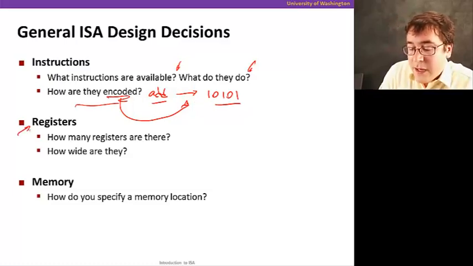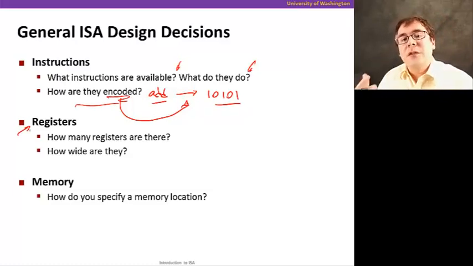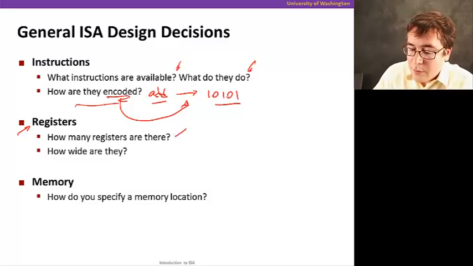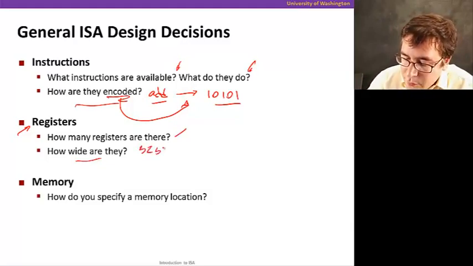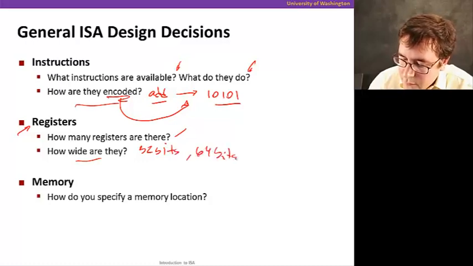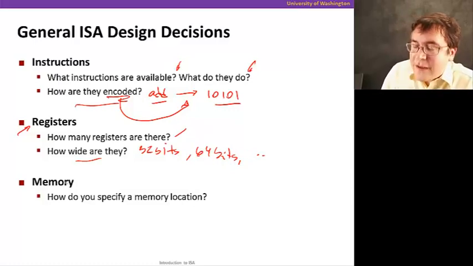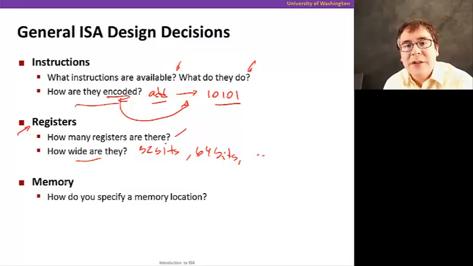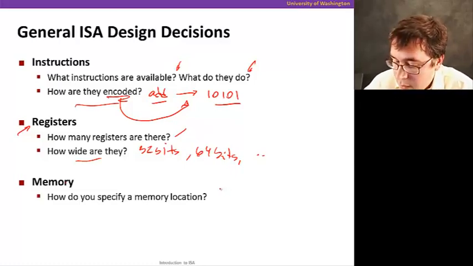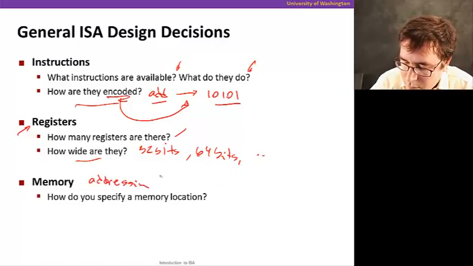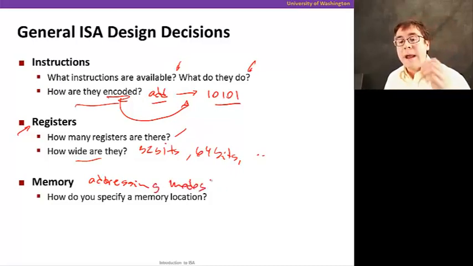So, the ISA also tells how many registers your computer has, how many explicit units of storage you have inside your processor. So, how many you have available, and also how wide they are. For example, are they 32 bits? Are they 64 bits? Or are they smaller, like in case of very simple processors, and so on. And finally, the ISA also defines something very important, which is, how do you specify a location in memory? How do you specify an address in your assembly code, or in your instructions? How do you tell instructions what addresses they should be manipulating? It's also called what are the addressing modes supported. Addressing modes. All the ways that you can specify an instruction, an address in your program.